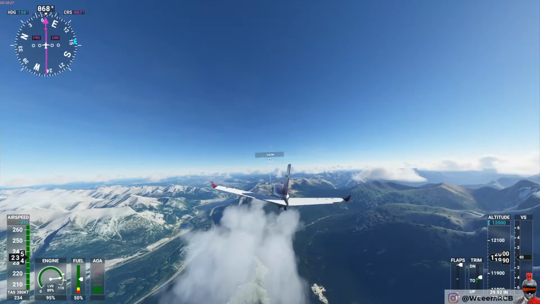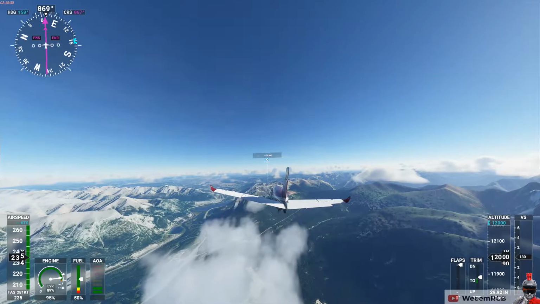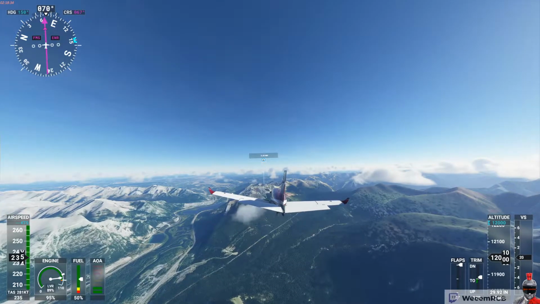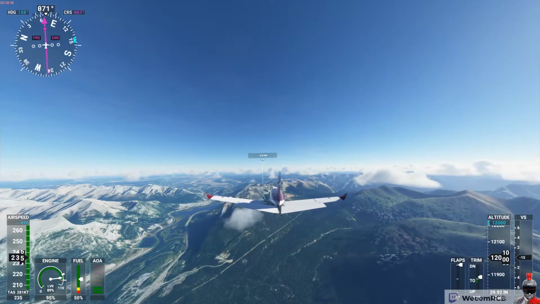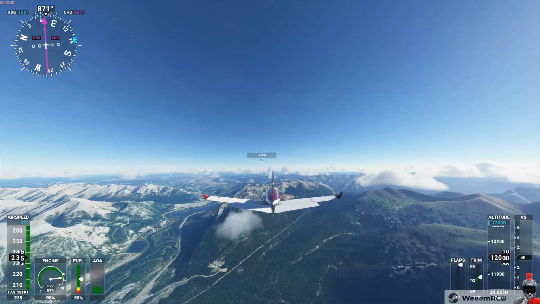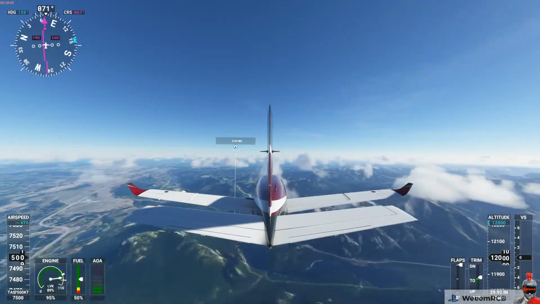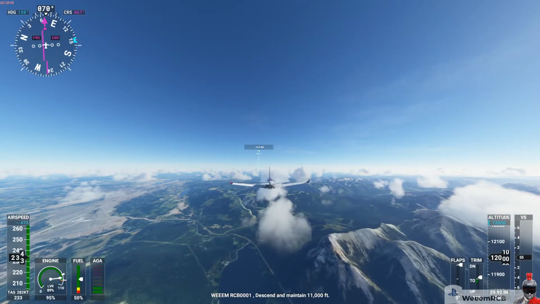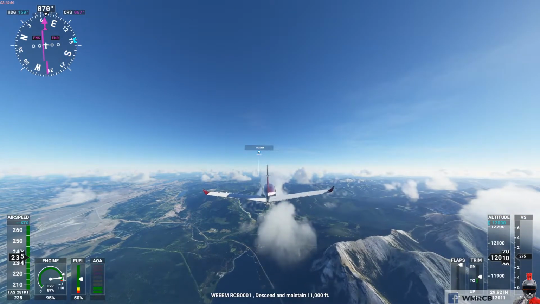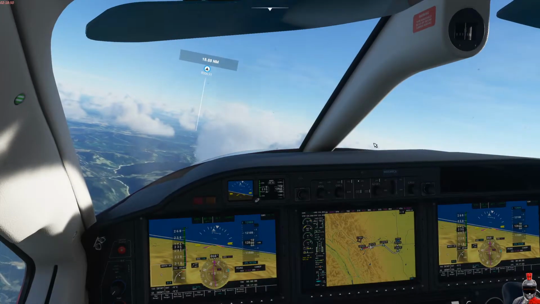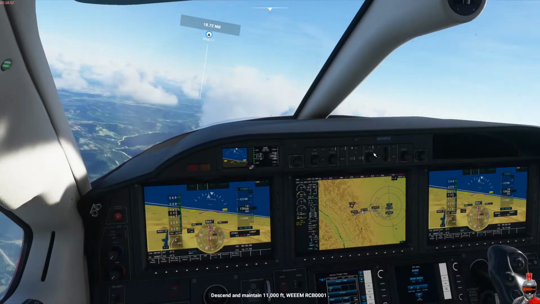Once it levels out, I'll switch off autopilot and then push this forward to save a bit of the trip. I'm switching off autopilot because it has a hissy fit. Let me just do that. There we go. So that's brought us right forward a bit.